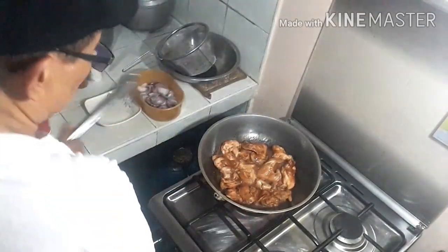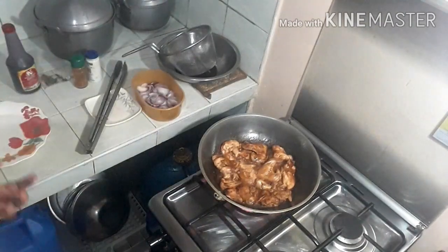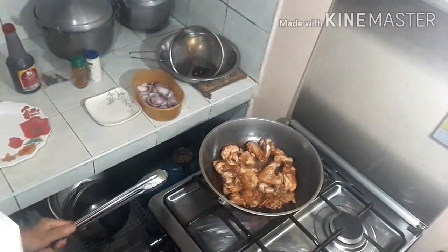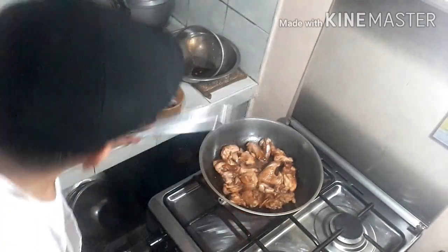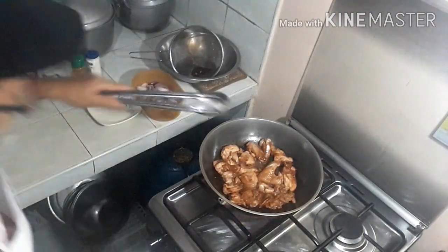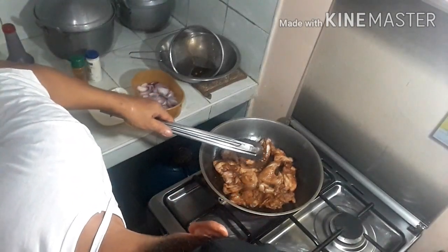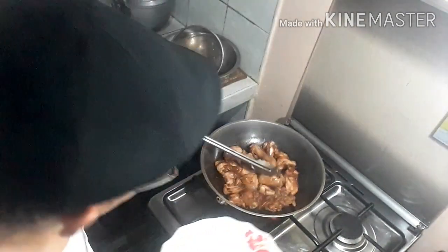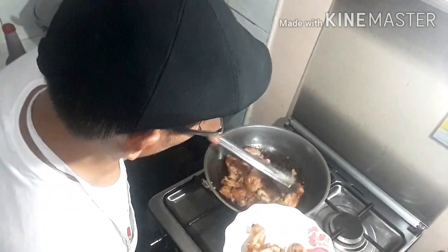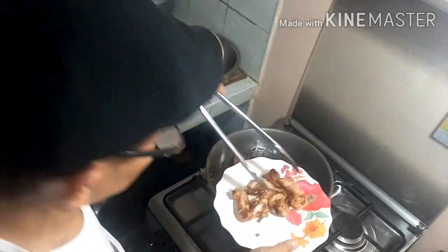So we will wait until the other side becomes brown. Then we are going to take out the chicken meat first, then we will fry the onion. I will lower the heat. So, please watch. See?